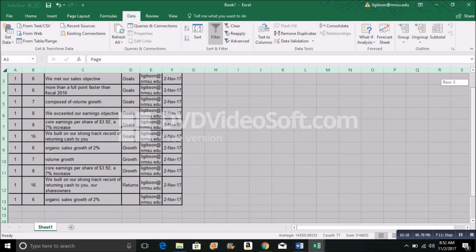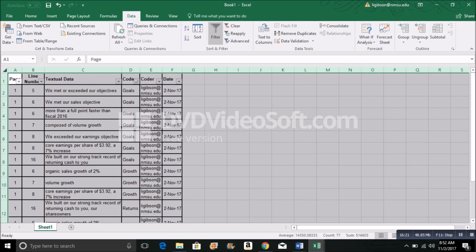But this is really helpful in helping us to begin to analyze our data in terms of seeing what codes we have. And it also gives us a mechanism to go back to our actual data set and see where the codes are and see if we may have possibly misinterpreted, or later on as we go through and recode our data, we can compare the different passes through our document to see if our codes match up. So I hope this is very helpful in understanding how to code your content analysis assignment projects.